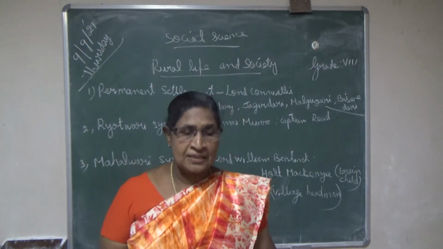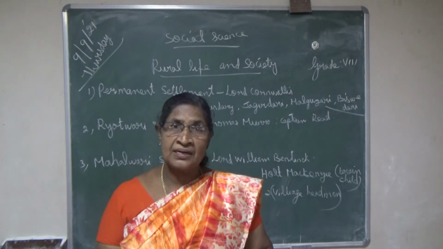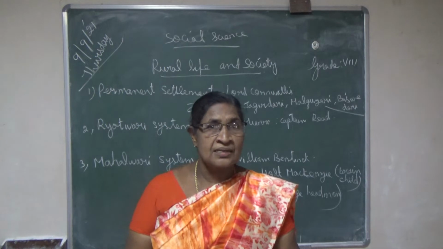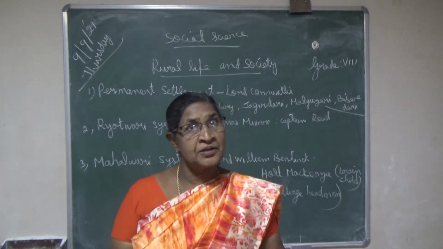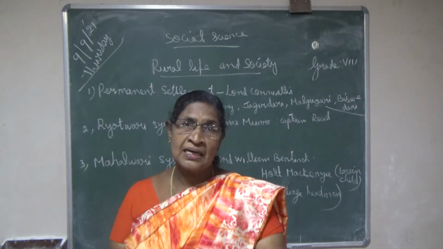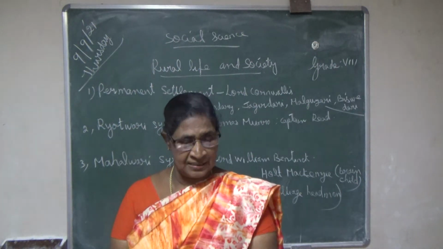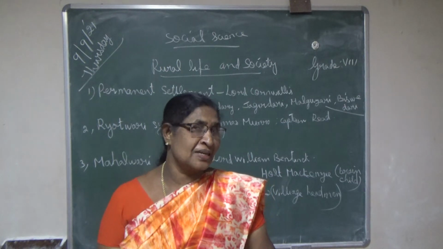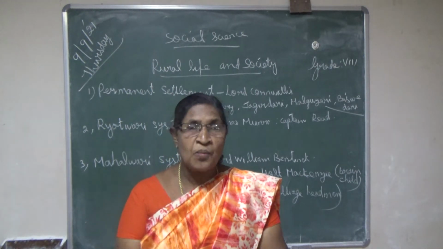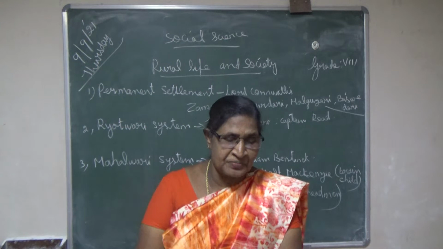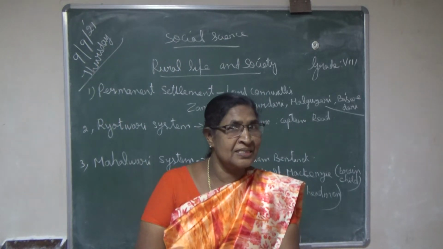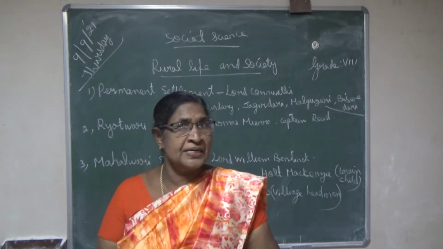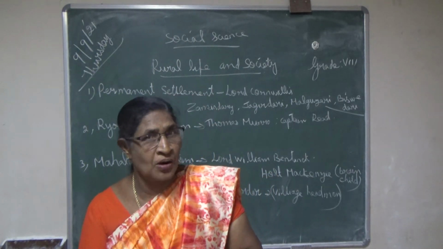Okay. So what is the meaning of Zamindar, Zamindari? Zamindar means, in Tamil we say Jamindar, isn't it? They are the rich people, they are the land holders, okay. So they are the rich people, Jamindars. That is, in English we are calling Zamindar, okay. So this system, the Zamindari system, was abolished after the independence of the country. So the Zamindari system was not in life, okay. So after the independence of India, this system was abolished, okay.